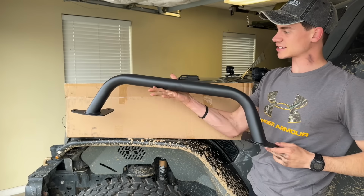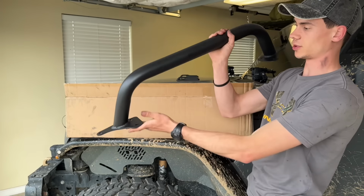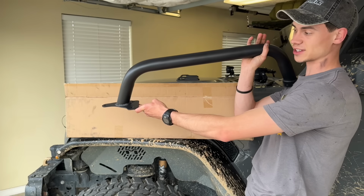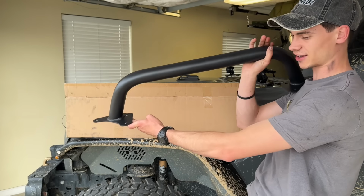Now, as you can see, it has a textured material that's going to flow perfectly with the factory front bumper. And I believe this is going to be the perfect height to where we can still retain all the functionality from our camera, and it's going to obviously offer a little bit more protection and look cooler. So let's mount it up and see how it looks.